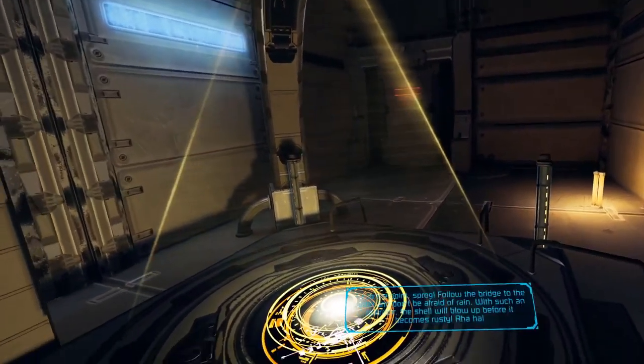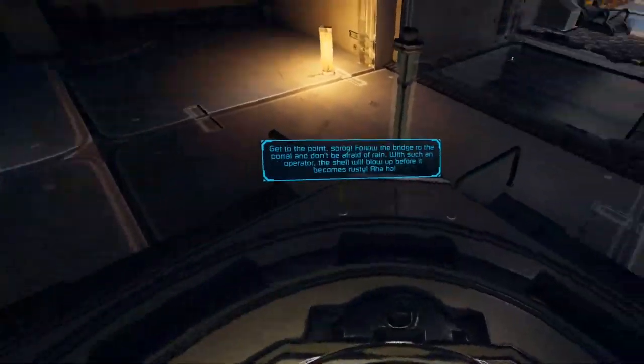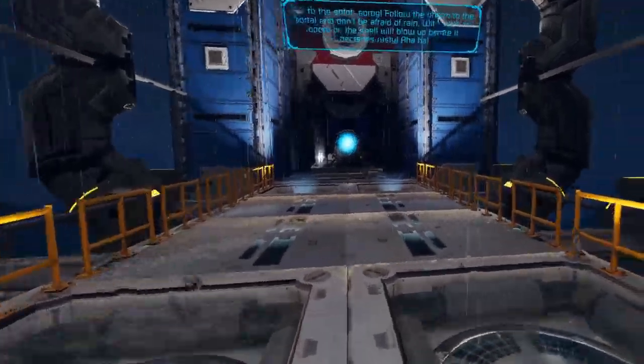Get to the point, Sprague! Follow the bridge to the portal, and don't be afraid of rain. With such an operator, the shell will blow up before it becomes rusty.